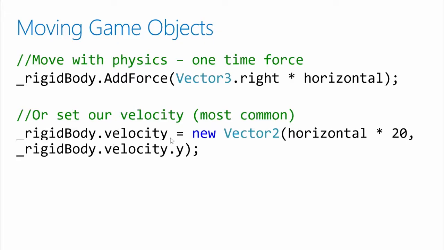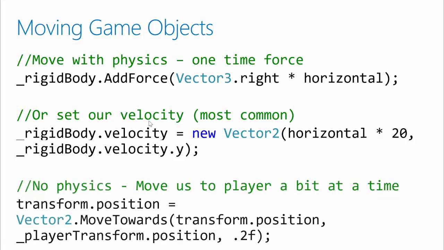It's a point-in-time velocity, and in that you just specify what the velocity is in meters per second. So this is some read-in value times a speed, 20 meters per second. Remember, our horizontal input we're reading in is -1 to 1. So if we're all the way to the right, we're going to be moving at 20 meters a second. And if we press all the way to the left, it's going to be -1, so we're going to be going at -20 meters a second, which is going to be going to the left. Very common way of doing it.